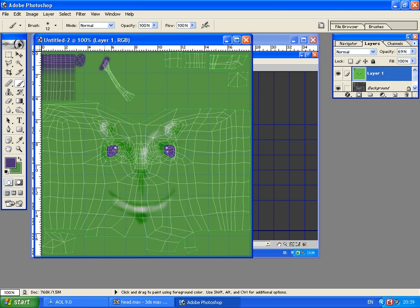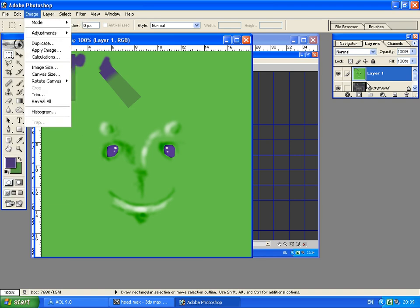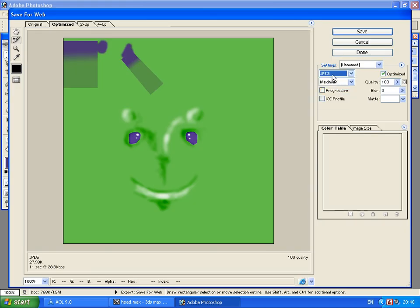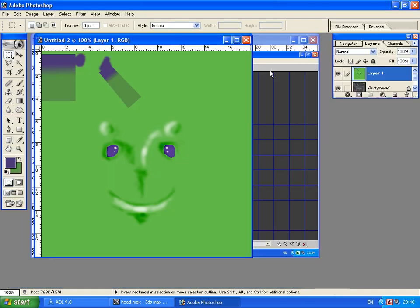Its colour. And again, what we'll do is we'll just grab that and take that section and again take that, and we'll save the file. Now we want to keep the layers in case we need to make changes. So what I'm going to do is go save for web, and you might need to change it from GIF to JPEG. So we're going to have JPEGs, maximum quality. Okay. Save, and we're going to put this in our alien head folder. We're going to call this face. Save. Okay.